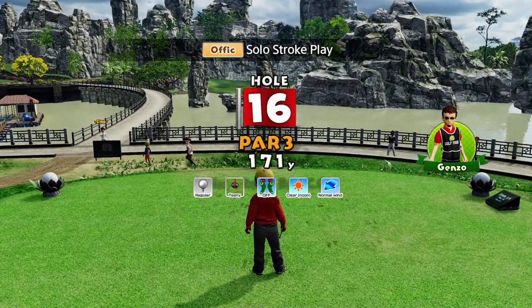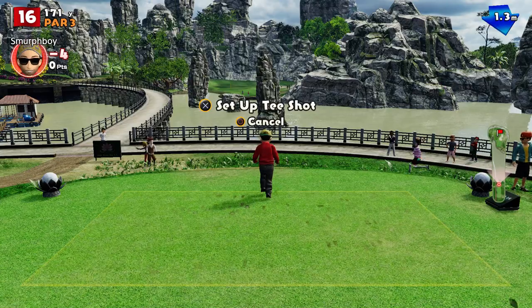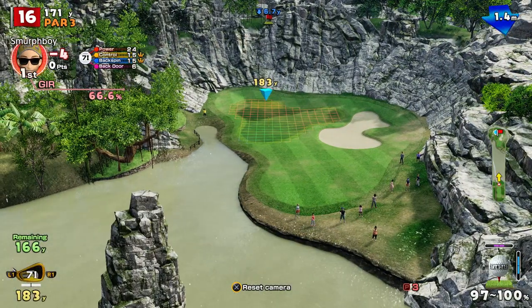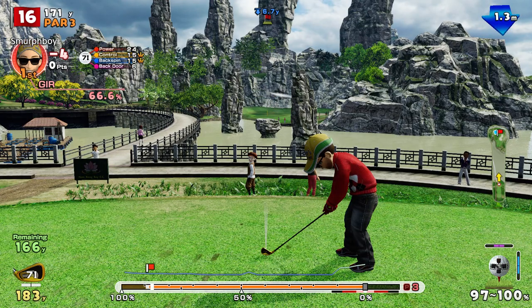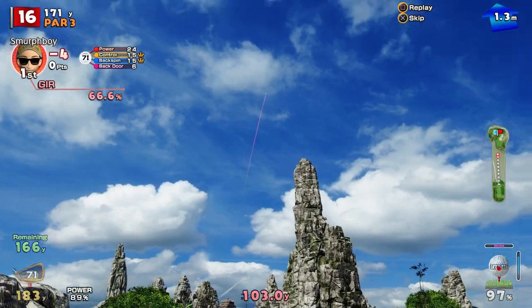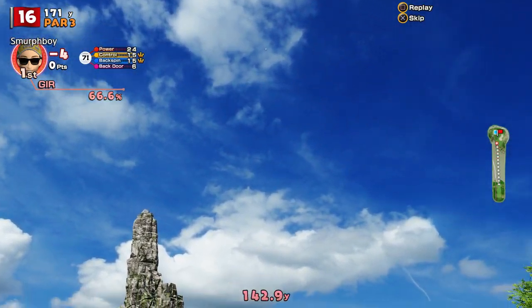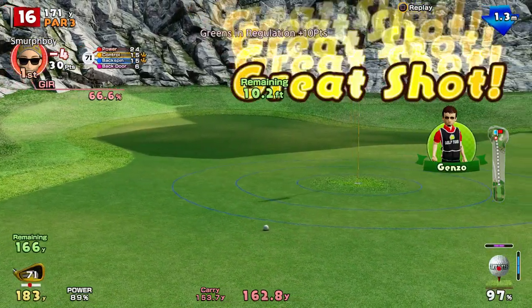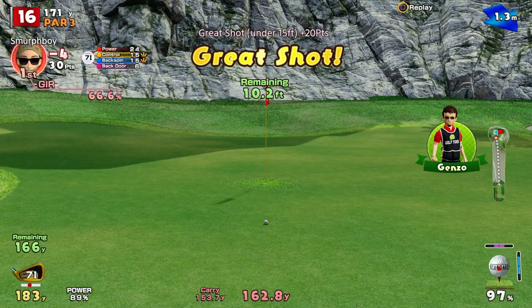Hole 16. It's a par 3. So again, par 3. A little bit of headwind, but it's downhill, so that should kind of counteract it a little bit. Missed the ultra spin. So it will roll on a bit. It's okay.